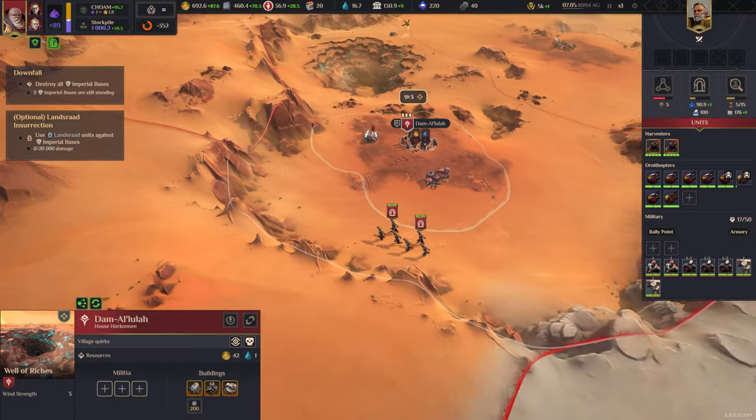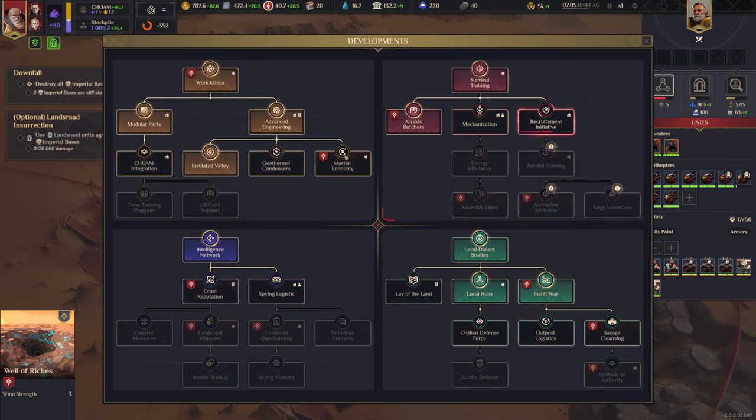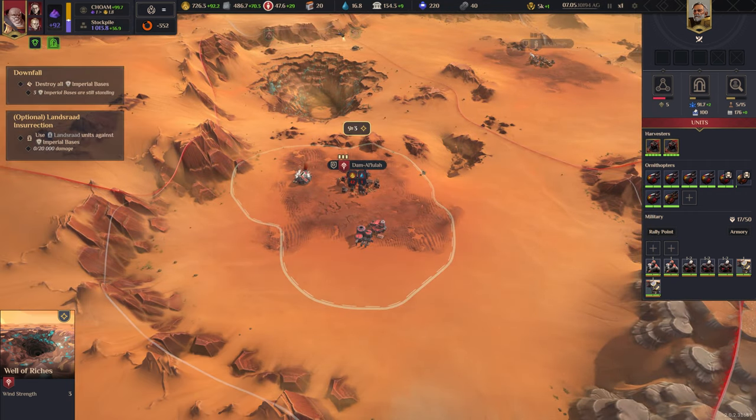Okay, so this is where we're going to put all the oppression buildings. So actually, we do need to start thinking about... Is it Office of Order? I'm pretty sure it is.